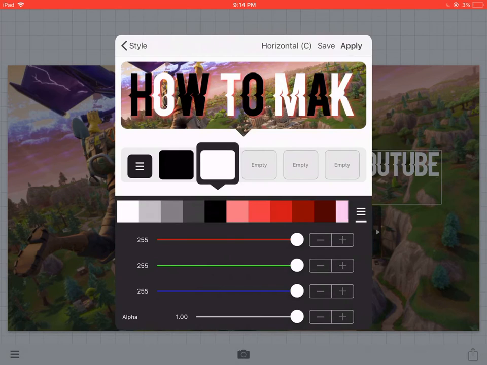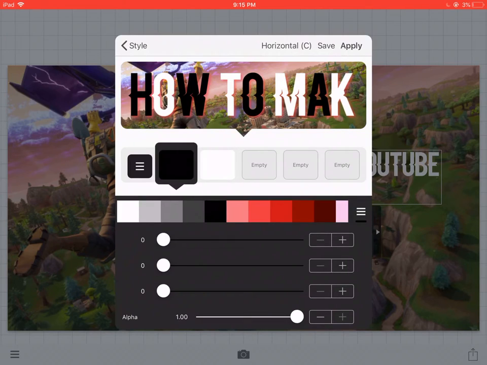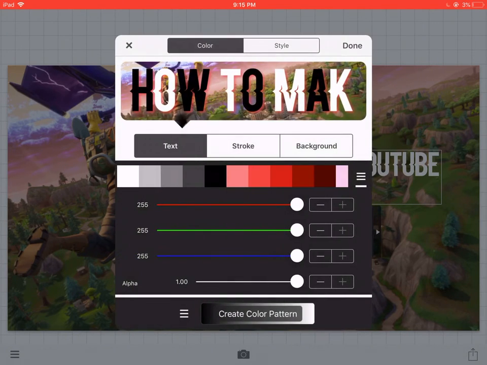So then it can be like this. You can choose whatever, and then you can also choose if you want faded or not. You can choose which one. But yeah, and you just press apply, then it's simply done.